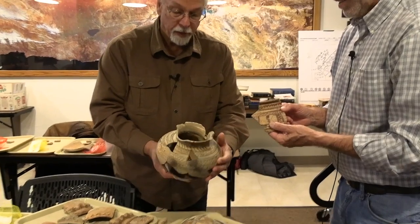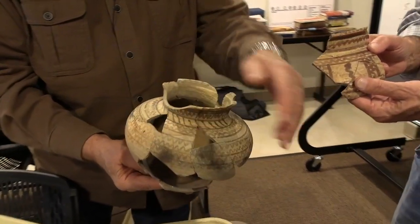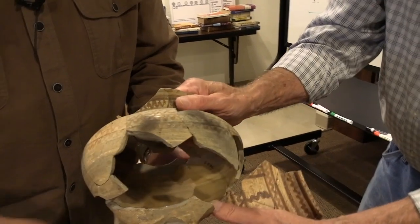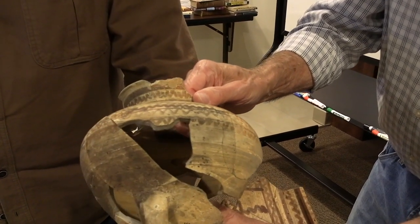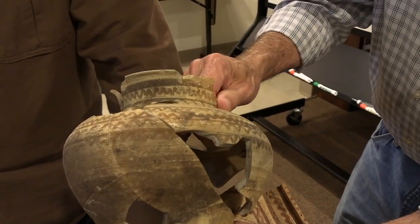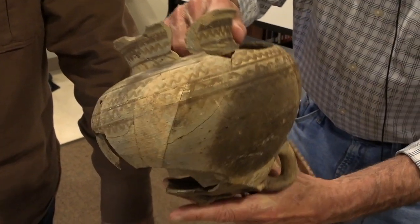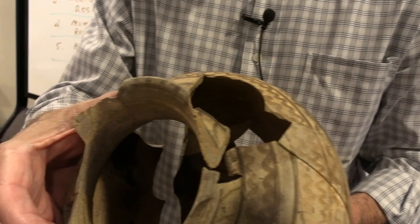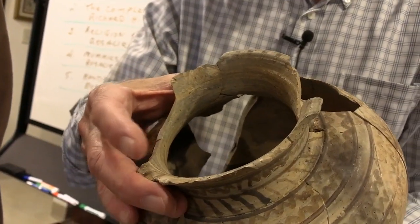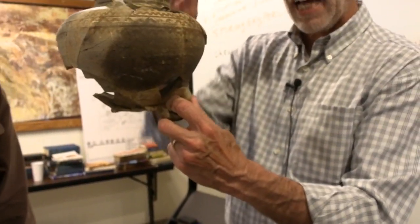You can see all these registers — we call these lines, with the space between the lines as a register. We see little squiggles going all around this one — beautifully decorated and burnished. On the inside, this one is not decorated because this is a closed vessel; you don't look inside. But just look inside the rim — you can see decoration right on the inside of the rim, just a little hatching. They decorated that. It's a really nice vessel with, as Steve pointed out, that triple loop. These are handles used for the base, so the vessel sat on three of those.